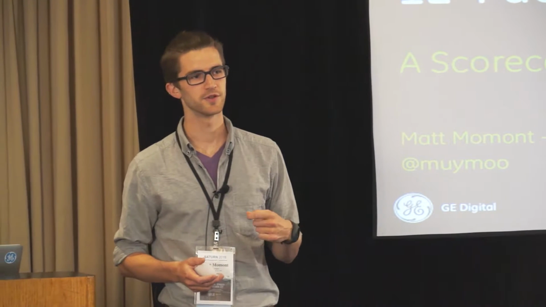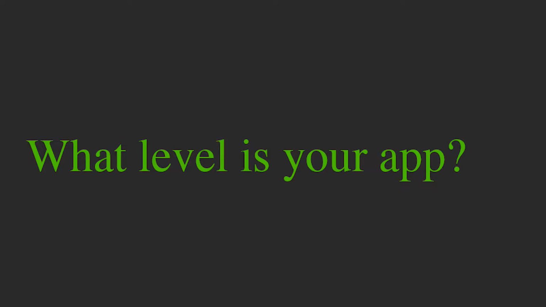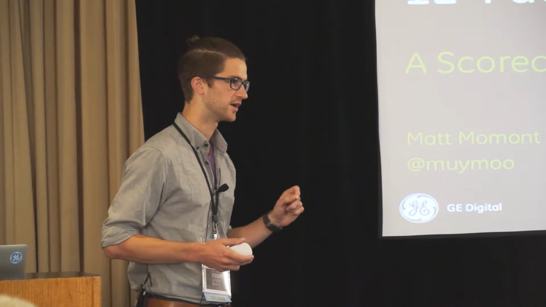And I'm totally stealing these 12 factors, to be honest, from Adam Wiggins. Again, he's co-founder of Heroku. But I'm going to give you a scorecard that you can use. So I'd like you to ask yourself, what level is my app at? Next to the 12 factors, I'm going to give you 1, 2, and 3 for each of them. And I want you to see how your application may rate on that system and hopefully give you some ideas on how you can get your app cloud ready or improve your app that's already in the cloud.